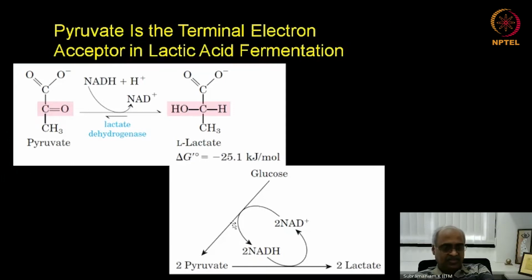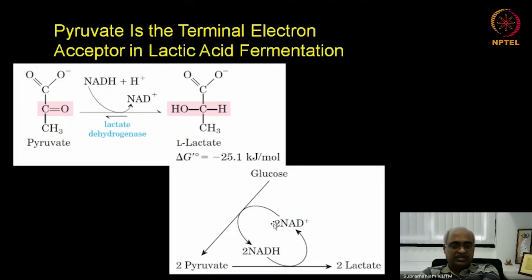And that reduced one, the 4 electrons that are here, if it goes to the electron transport chain, that is when oxygen is available in mitochondria, this can be used to generate a proton gradient. But in the absence of oxygen, for continuous breakdown of glucose, glucose to pyruvate still gives you 2 ATP, and that 2 ATP could be useful to provide the energy for you to run. To generate that ATP, you need continuous availability of this NAD. And that is generated by converting pyruvate to lactate.